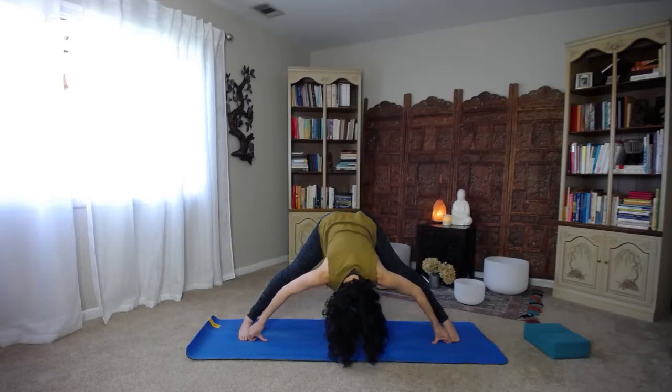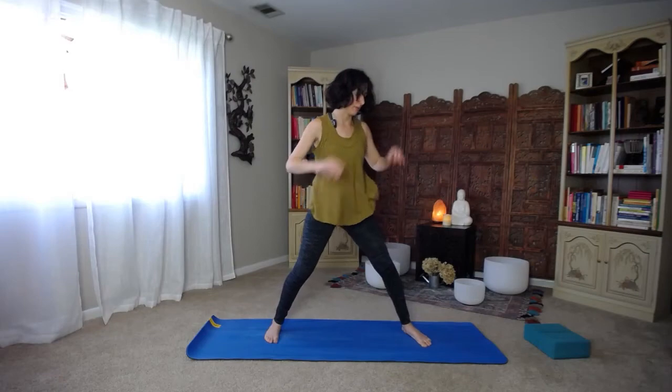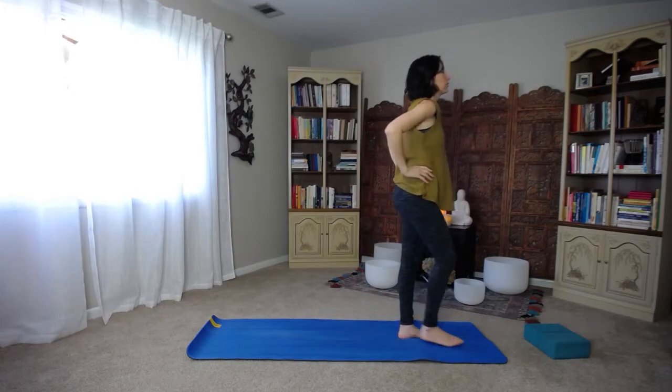And we'll inhale halfway. Exhale, hands to hips, rising up on the inhale. And then we'll come back to top of the mat, Samasthiti. Parshvottanasana, intense side stretch. Step the right foot to the back of the mat.